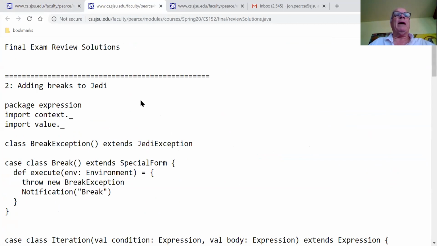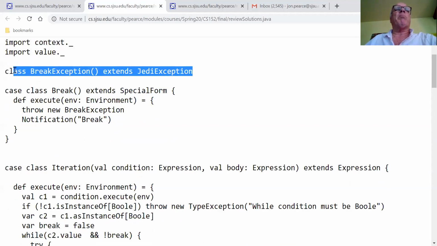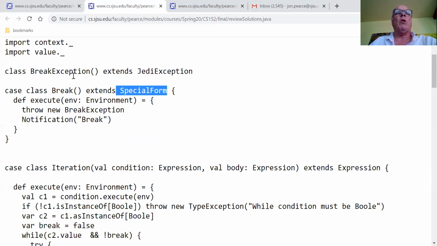Okay, so this is what my answer sheet will look like. Like here's number 2, paste in your code here. Right, so here is my break exception class extends Jedi exception. I don't need to put a message in there or anything like that because it's not a real error. And here's my break class. This extends special form.